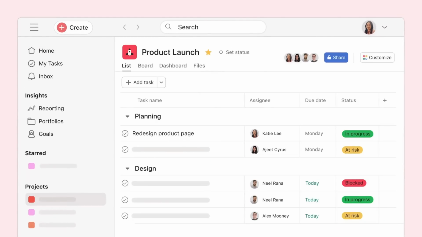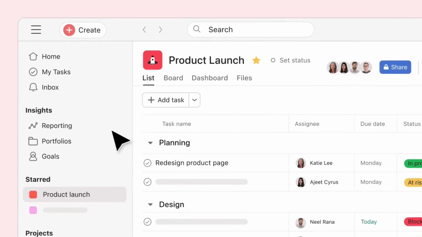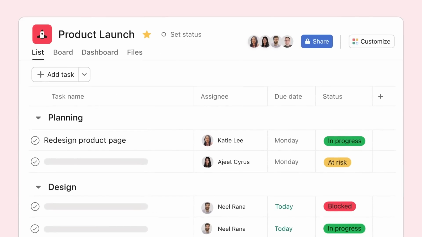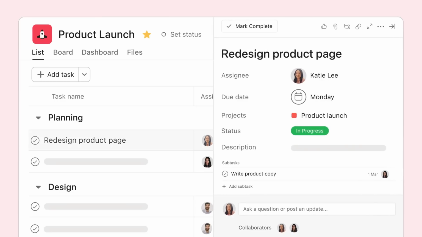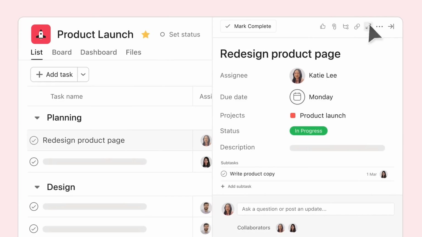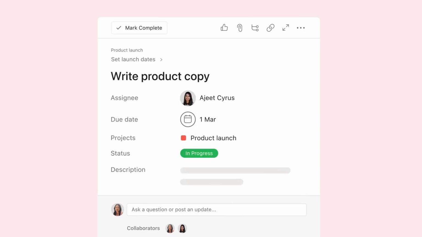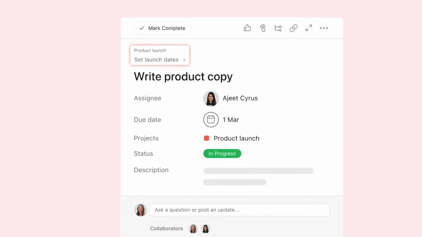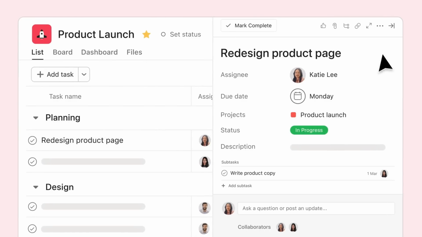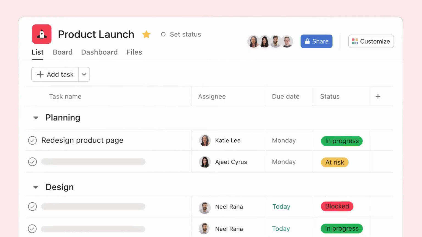If you have regular meetings or repetitive tasks, you can set them up once, assign them to team members, choose a due date, and have them repeat on a daily, weekly, or monthly basis, whatever you need. Once the task is completed, it automatically resets for the next occurrence, saving you from having to recreate it every time. Asana also includes a calendar view, which is great for tracking deadlines and upcoming tasks. Everything is laid out in a clean, easy-to-read format, and you can even color-code tasks and projects to make the workspace more visually engaging and organized.